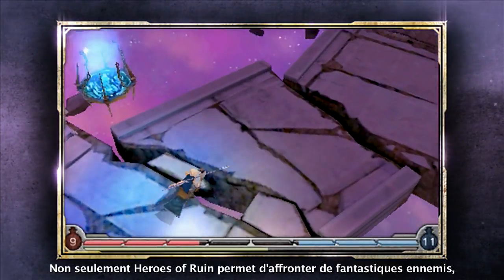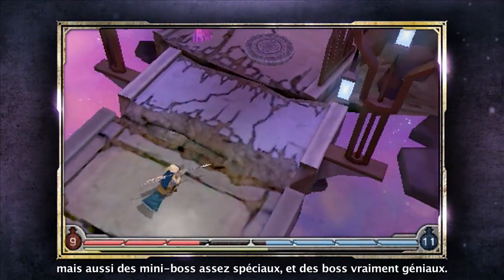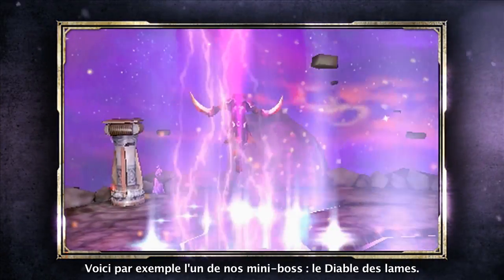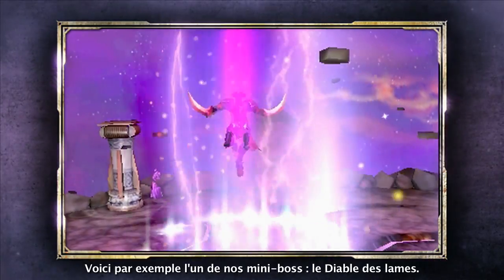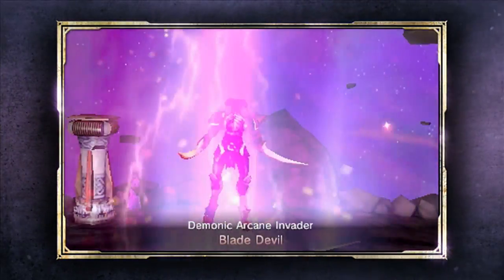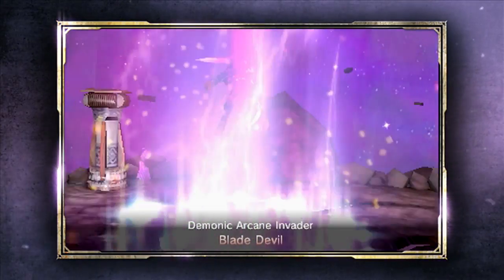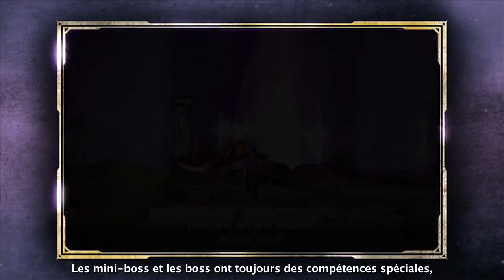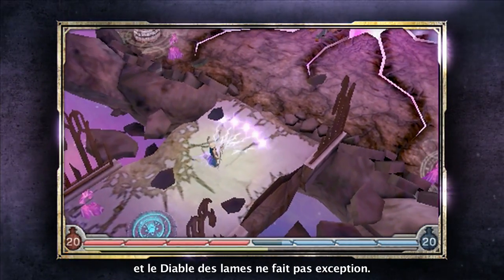Not only in Heroes of Ruin do we have really amazing enemies, we also have some pretty special mini-bosses and some really amazing end bosses. This is an example of one of our mini-bosses. This is the Blade Devil. Mini bosses and end bosses in our game always have really cool special abilities, and the Blade Devil's no different.